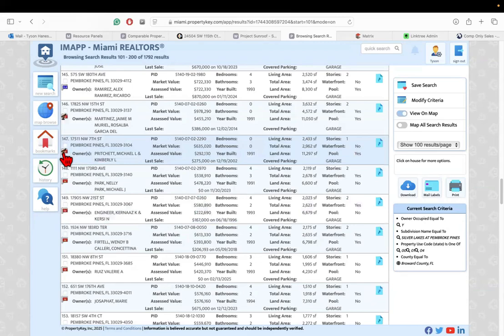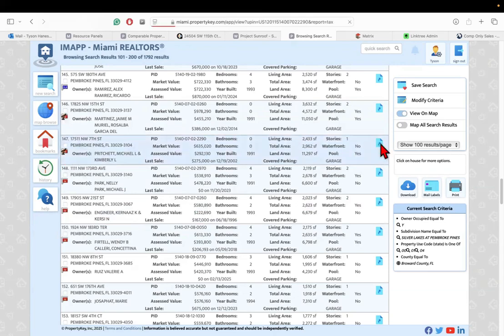I see the red with the gavel. There's a strong likelihood that the agent that was representing the seller, when they were trying to sell it as a short sale, had to cancel it because the property was foreclosed on, where the bank is now in possession.